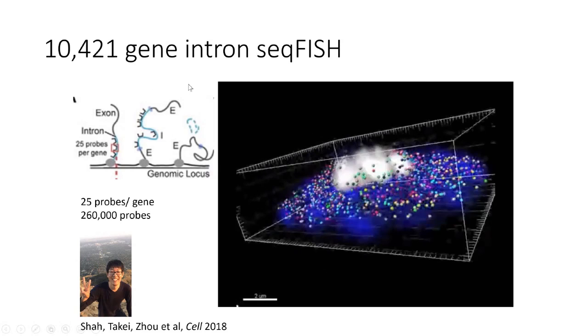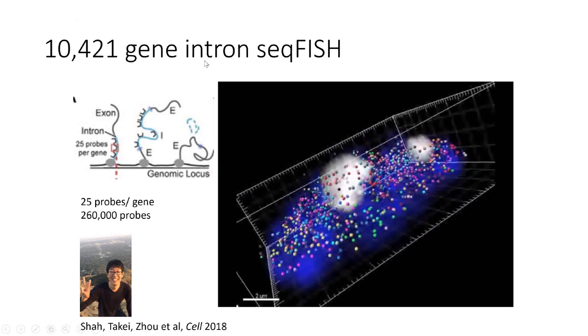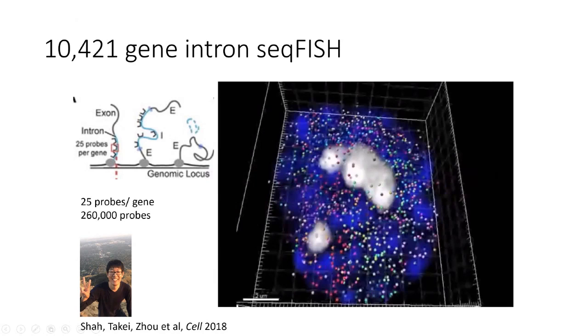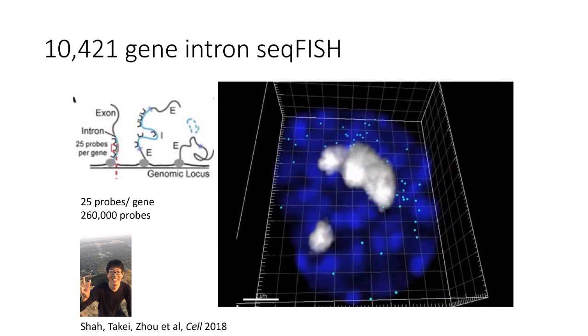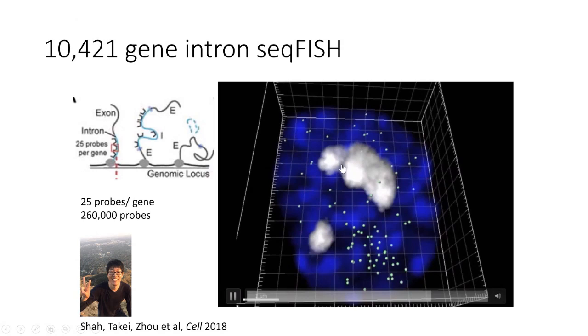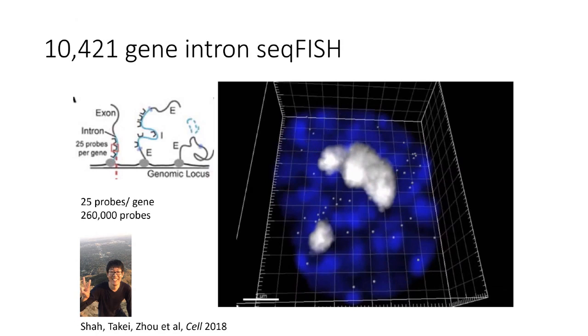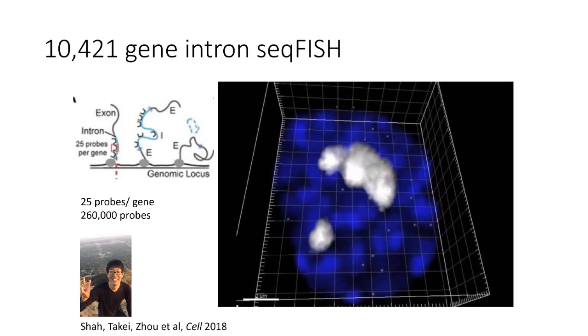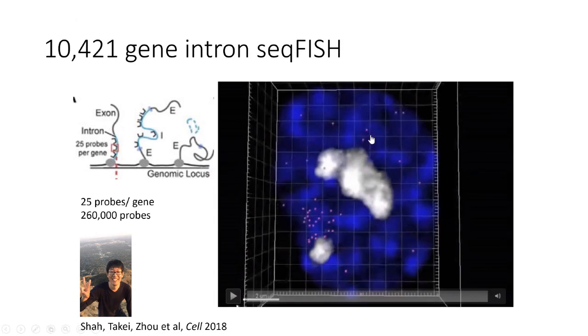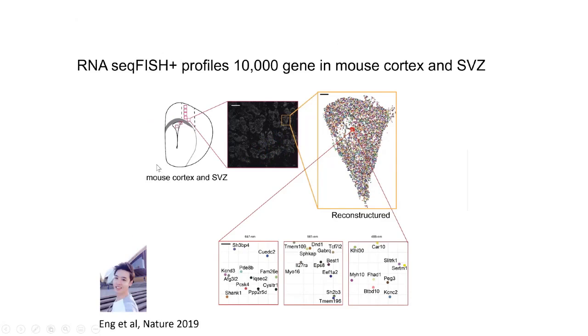The first demonstration was done actually looking at introns, and this is also following up Arjun's intron FISH demonstration to target intronic regions, the nascent transcription active sites. So we're looking at a single cell here, where each one of these dots is a nascent site of synthesis of RNA hanging off the chromosome. And that also gives us a sense of what the active chromosomes look like in individual nuclei. And I should say that the blues are the DAPI-rich heterochromatic regions, and then the white is the nucleolus. And then this is where we were iterating through all the different chromosomes, so we ended up on the X chromosome here.